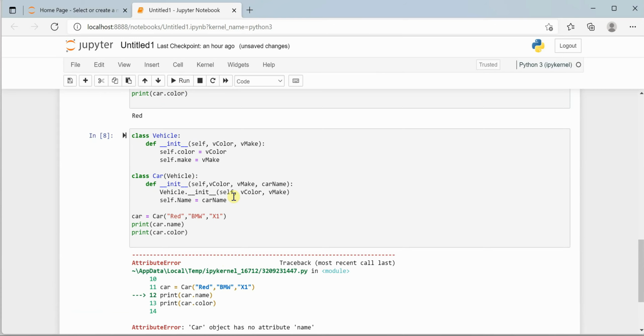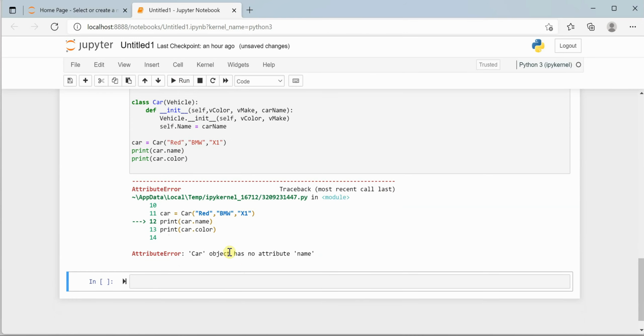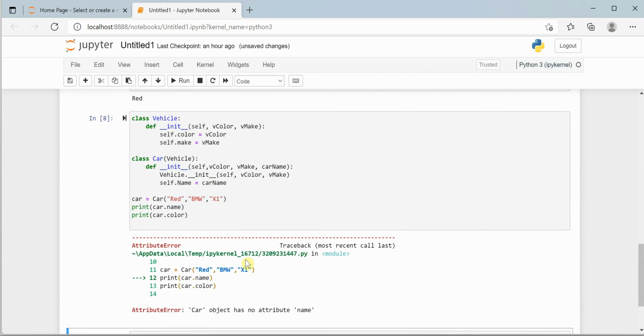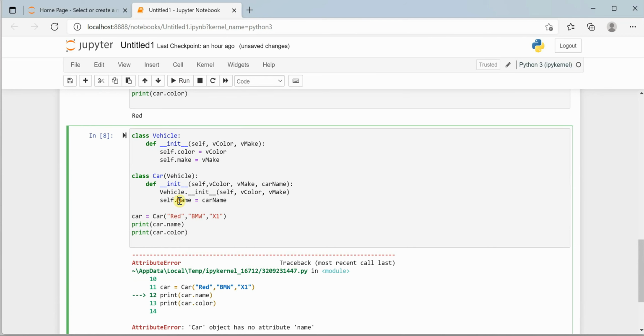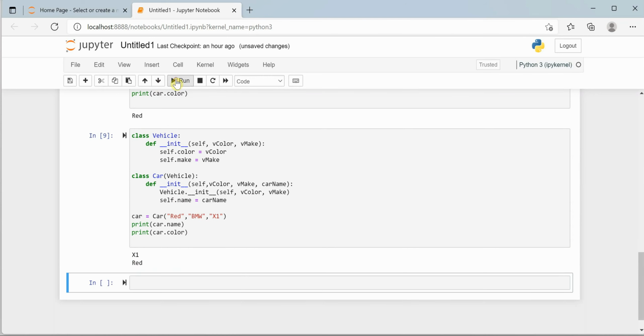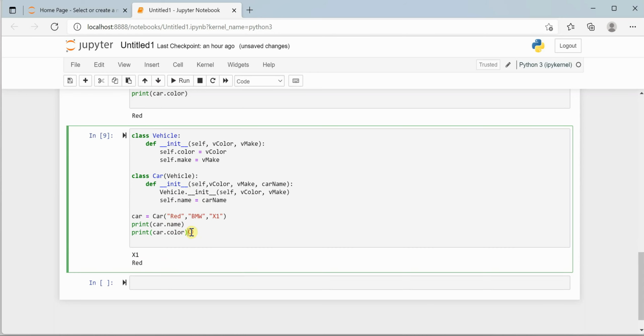If I do this, oops, okay, it has to be in small. Okay, so now you can see that, sorry for all these typos and uppercase, but the idea behind this is we can access the base class properties as well as add our new properties which will belong only to us.